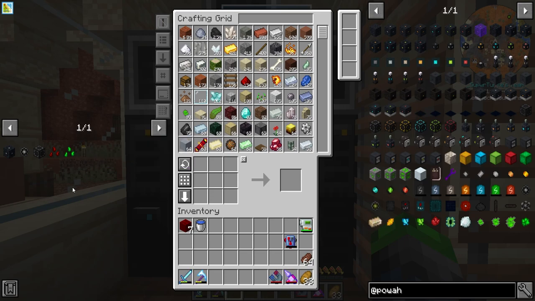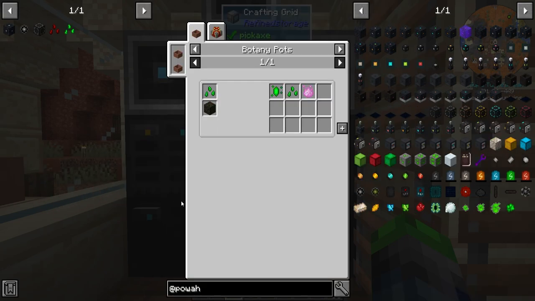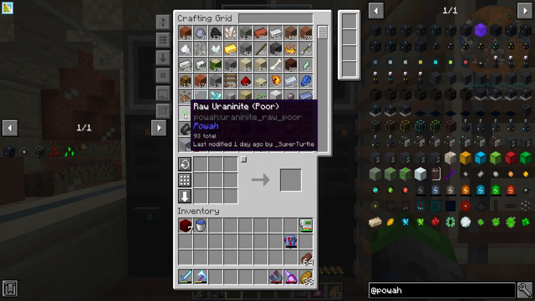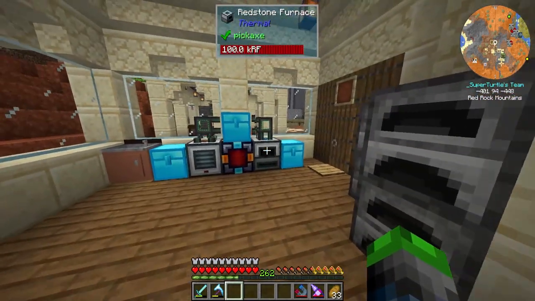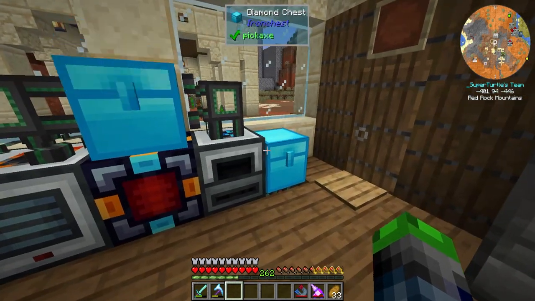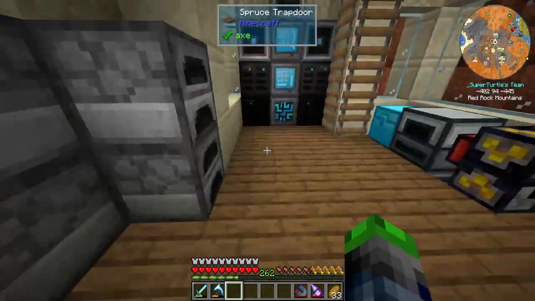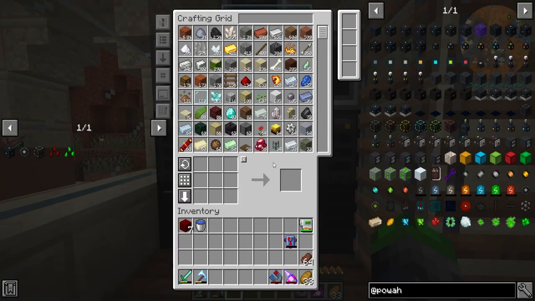We don't even need the blast chiller here. We just need a couple of these guys. So we do have a bit of uranite left over. If we look here, yep, we can just smelt up this uranite, and it will turn into, what is this called again? Oh, raw uranite. Okay, so it's the same name. Don't worry.